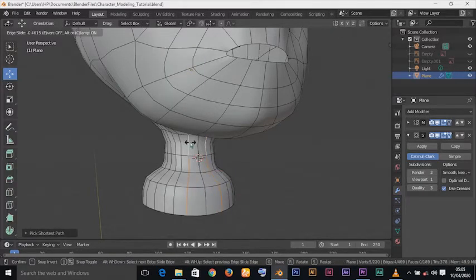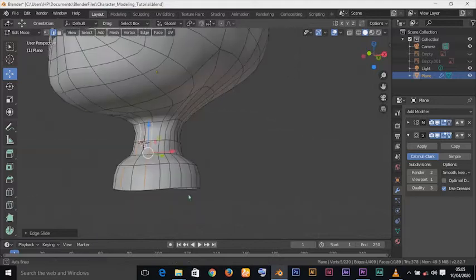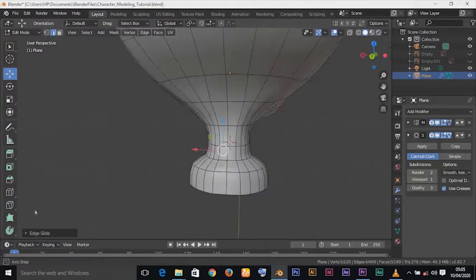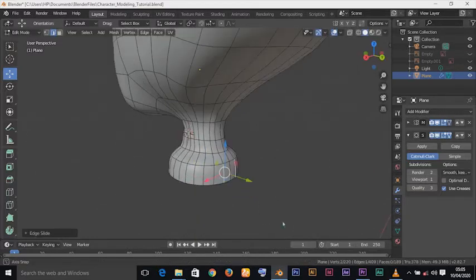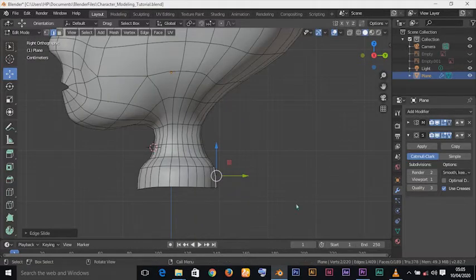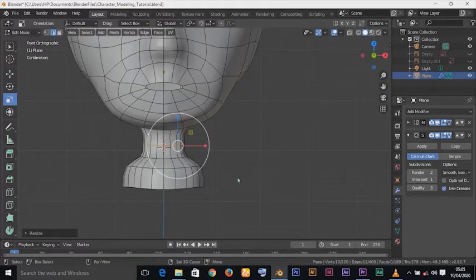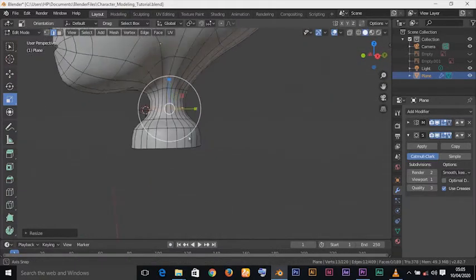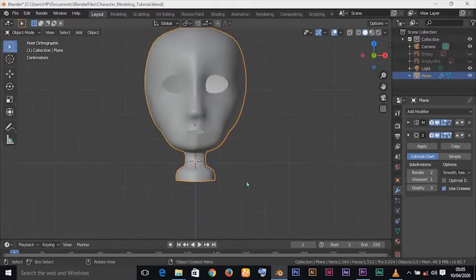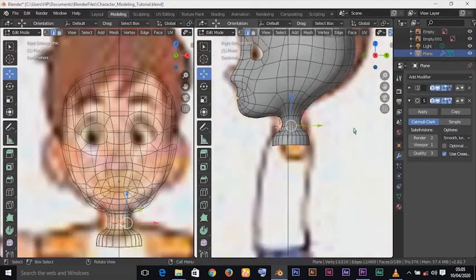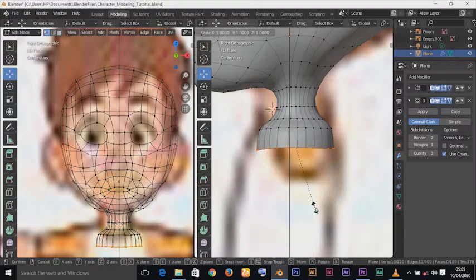So I will continue to do edge slide just to correct all the edges. And if you look closely, you go see the edges now, all of the faces, I mean the box, you see everything gets roughly about the same size, even if not the same size. So I will go back to vertex. I will select all these vertices. I will try to adjust where it needs to be adjusted.